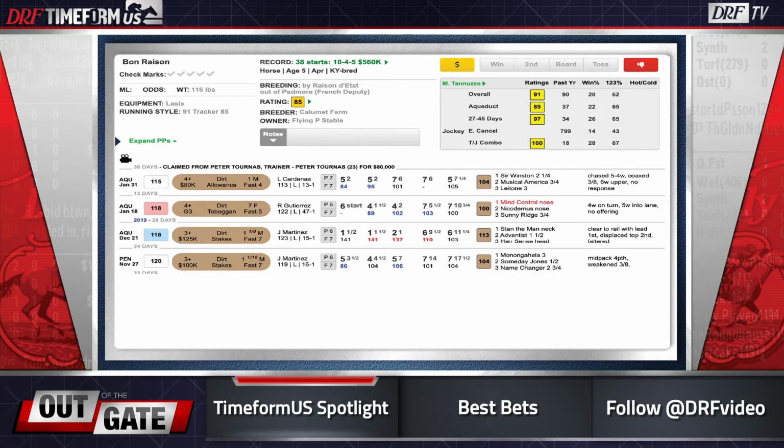And Bon Raison, don't doubt that he's good enough to win a race like this, because let's take a look at his race last summer at Saratoga when he won the Tale of the Cat, beating pretty good horses like He Hate Me and Pat on the Back in this race. He closed down the center of the racetrack. Now, he was with the track this day. It was an outside bias, but still, he's finishing really well here to beat some good horses. He earns a 126 Timeform US speed figure for this race. If he runs a number like that in this Toboggan, he's easily going to beat horses like Mind Control and Happy Farm because they have not earned speed figures like that recently.